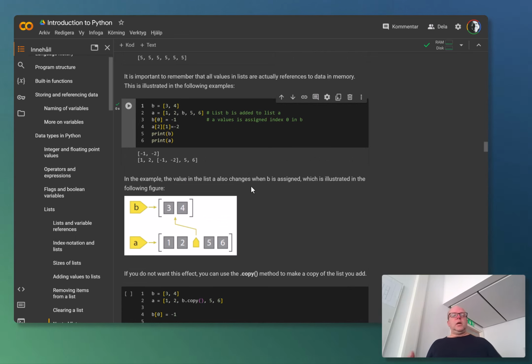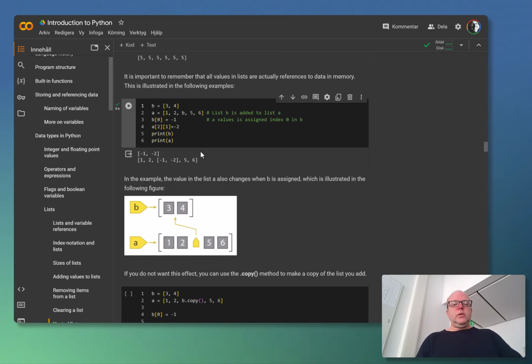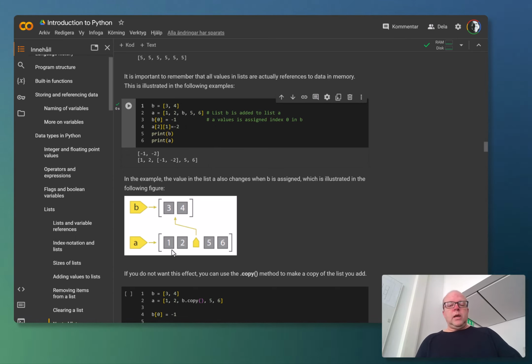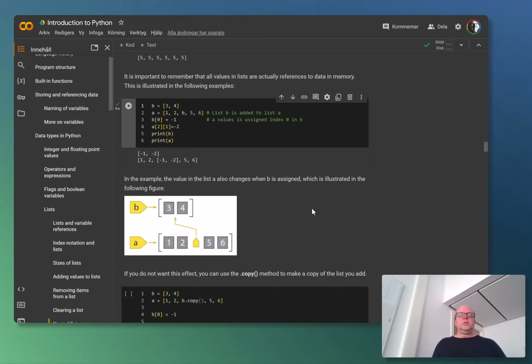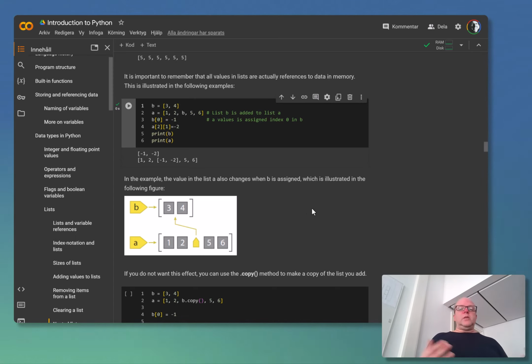So you can see here I assigned B0 -1, and I assigned the other element -2 here. And you can see that -1 is there, -1 is there as well, -2 is there as well. I only assigned it in one location, either in A or in B. So you can see that this is the actual layout in memory. I have B, 3, 4. I have A with a list with its own storage, and then it points to this list here. So by default, everything is by reference.